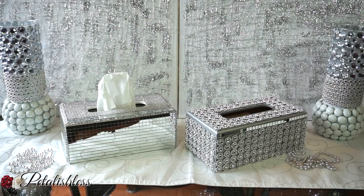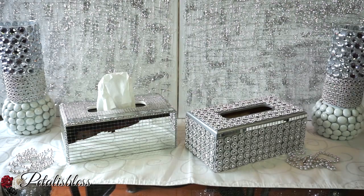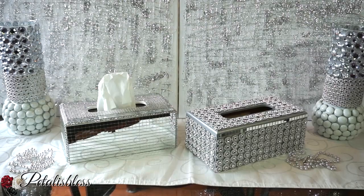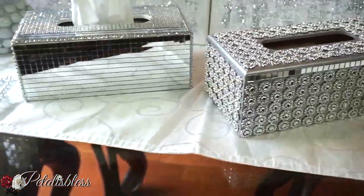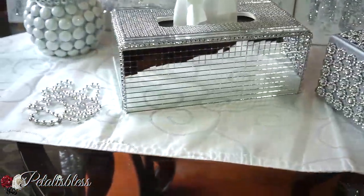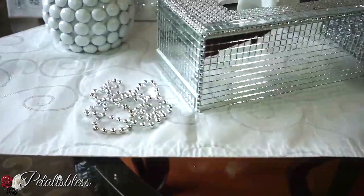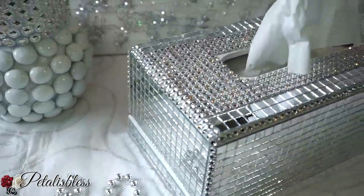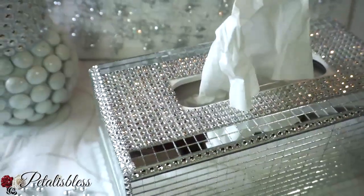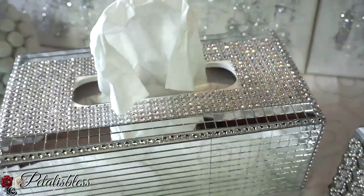And here's our finished look, you guys. Our glamorous, blinged out Kleenex box holders, or tissue box, whichever you prefer to call them. I think they look very nice, all blinged out. Oh, the mirrored one is my favorite. It turned out really nice. I'm really surprised at how it turned out. It looks lovely. It looks so nice with the extra bling on top.